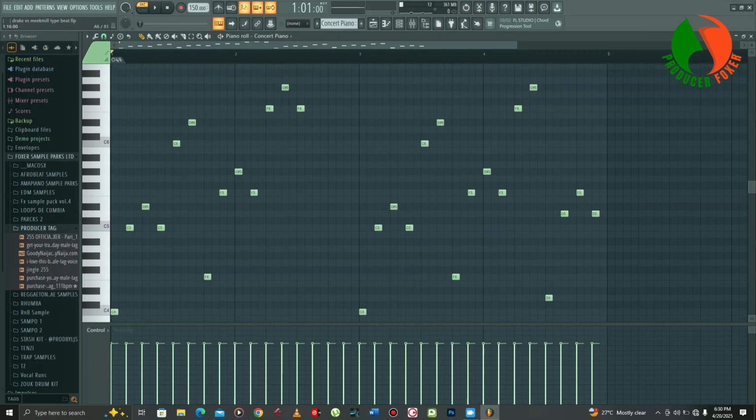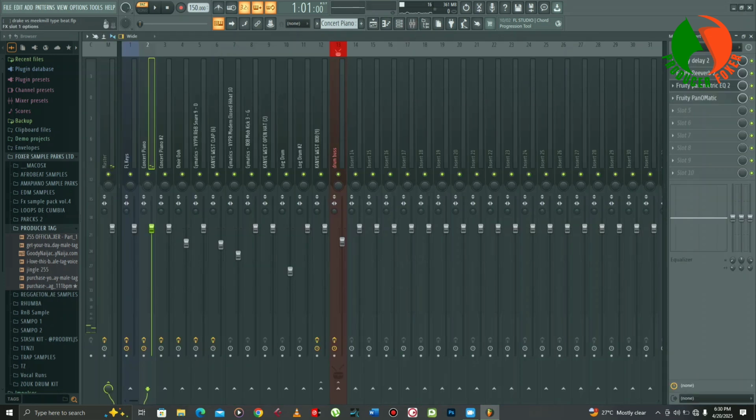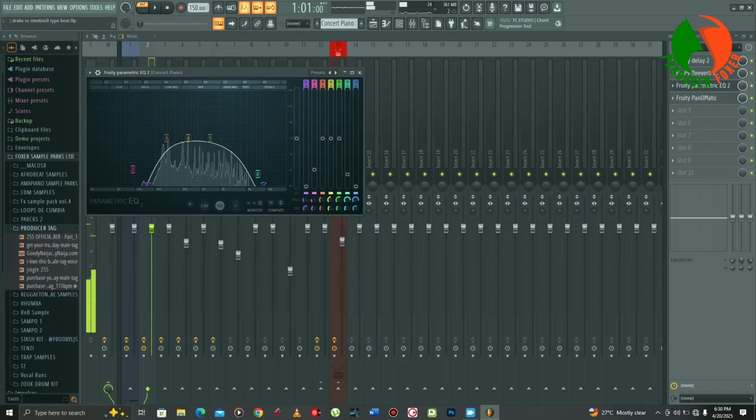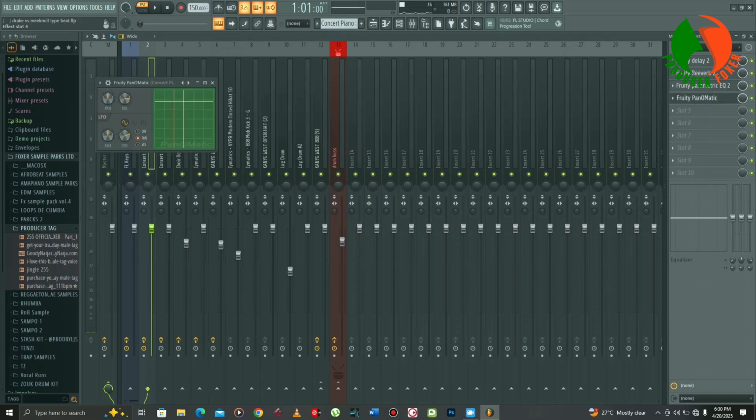So it sounds like this. In my melody I add delay, reverb, and an equalizer here, and cut some highs and lows. I also add Fluid Panomatic to pan the notes.